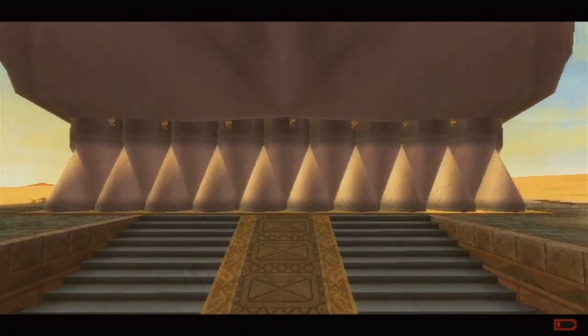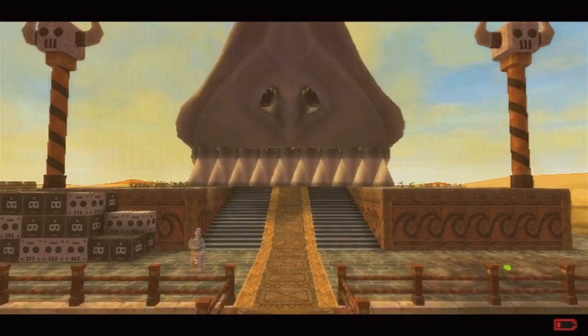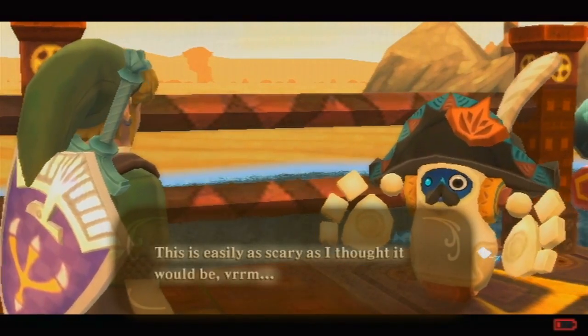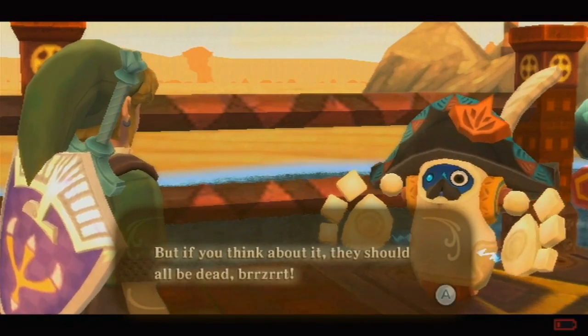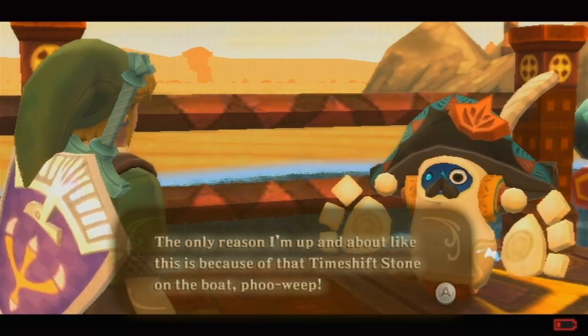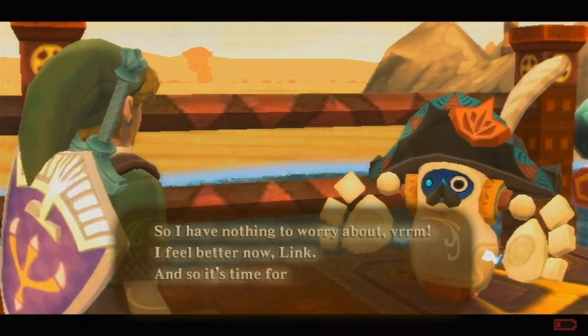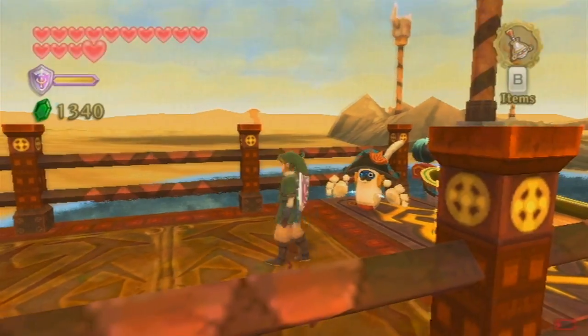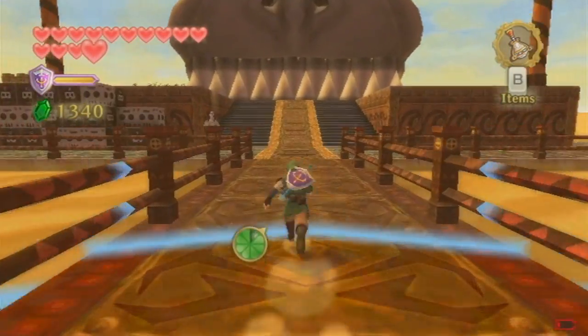Oh, that's kind of an interesting design for a place, wouldn't you say? Looks like a giant shark or something. It's kind of interesting. But if you think about it, they should all be dead. The only reason I'm thinking about it is because of the time shift stone, so nothing to worry about. Not to mention, you're going to be staying here by the boat. I'm the one going in, so I don't know what you're scared about.